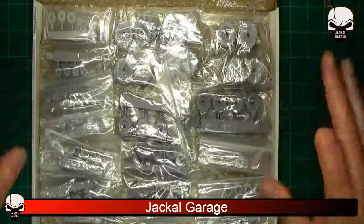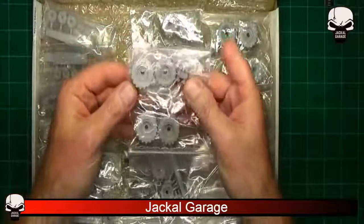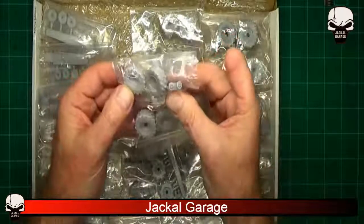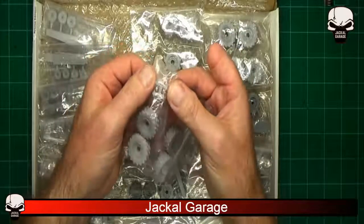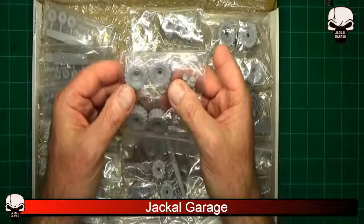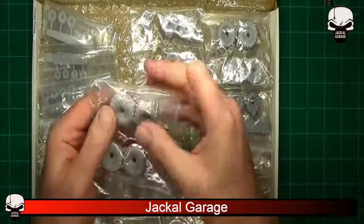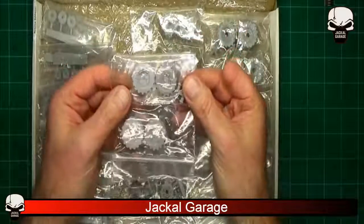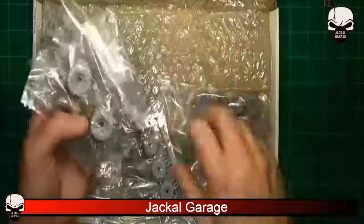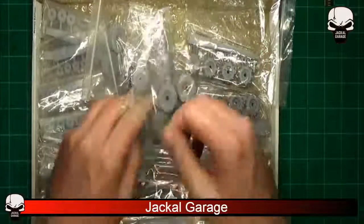So this is everything you get in the package. You get a bunch of four-wheel drive, larger wheels. What's neat about them is there's a hole inside of them, and you get a little hub or centerpiece that you'll attach inside of that. Where were those when I was doing the dynamic dualies? They're like twice the size of the ones I'm using. They're 1 inch, bigger than toys. So I got like 3 sets of these larger ones, and the wheel tread is different on all of them. That's awesome.